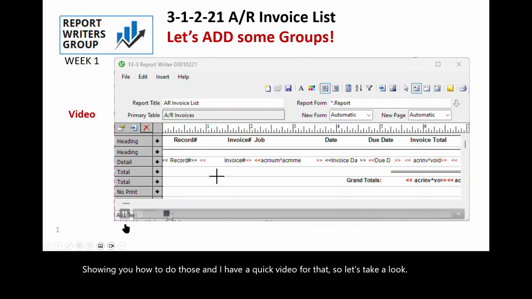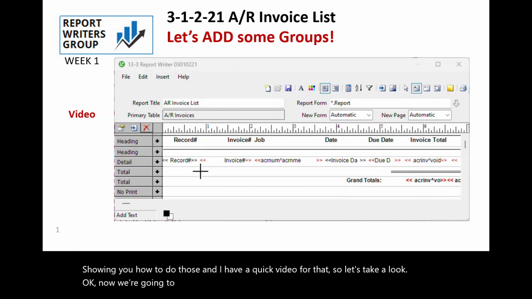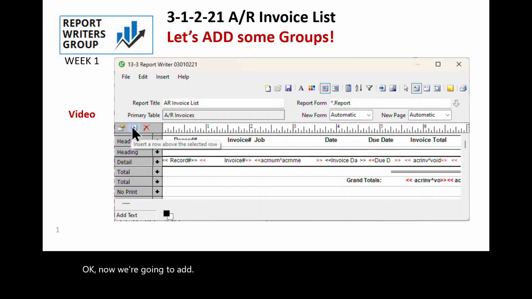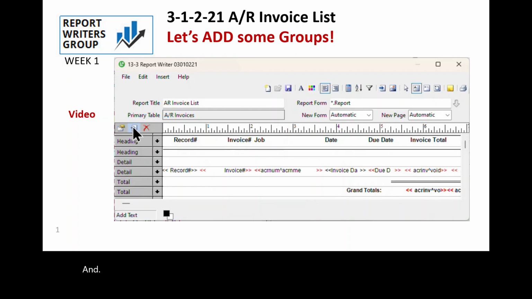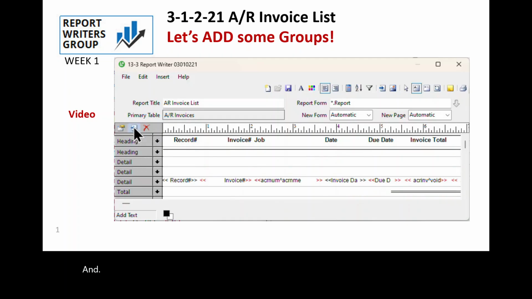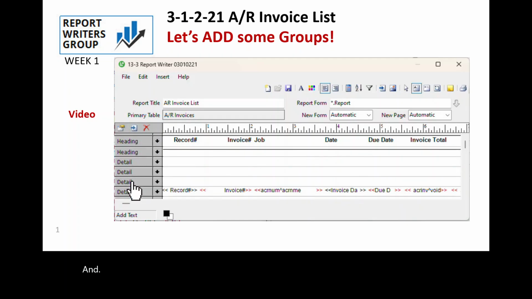Okay, now we're going to add those rows that we've just discussed. We're going to go to detail. That's the one that exists that we want to put them above. So we'll click detail. Then we'll go up to the icon with the arrow to add. We'll add 1. And see, there it is. 2 and 3. So here's the original. Now we've added 3 rows.